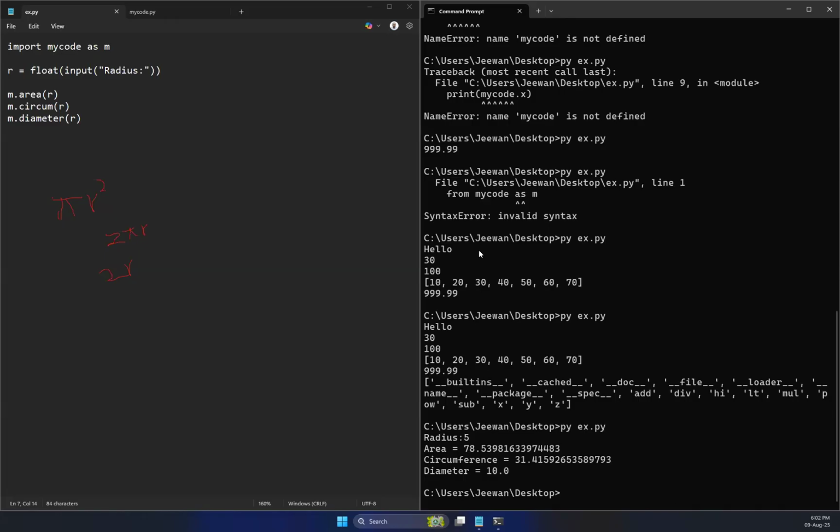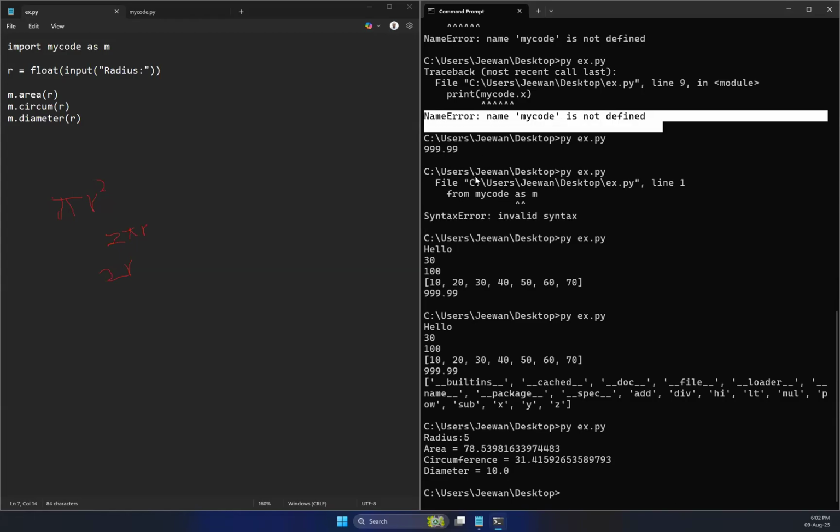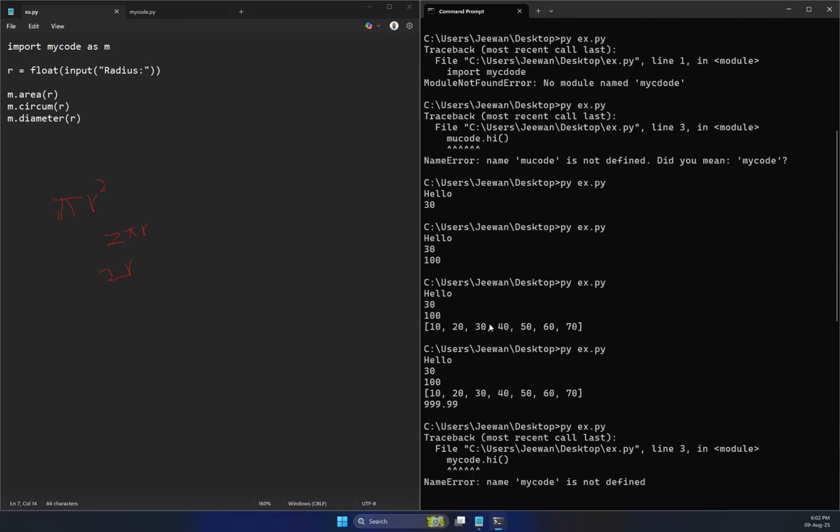And thereafter here also we got some errors, the syntax errors, we got name errors, like previously. Likewise, we have module not found error. Let's say now I'm gonna import my math as m.